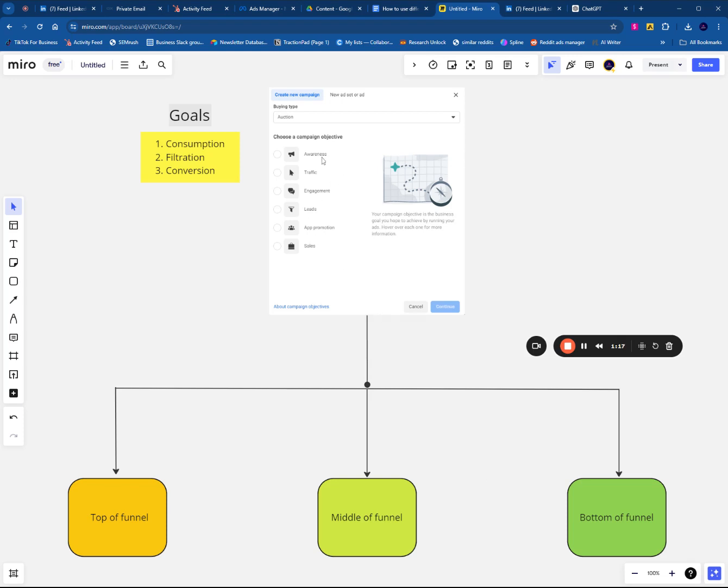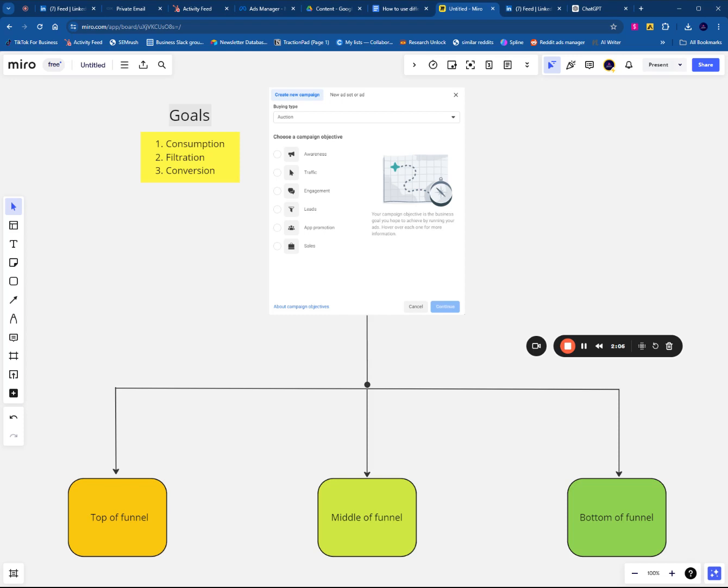So, awareness, traffic, these are both pretty much top of funnel plays. And the way we would use them is for awareness campaigns, you're not looking to drive an action. What you want is basically a killer creative with this objective, which will build memory associations or mental availability, right? That's what that objective is for. It's really cheap because it's rarely used. No one wants to do that because no one thinks about brand marketing. But I always recommend my clients to have at least 20% of their portion of their advertising allocated to brand and to building memory associations.